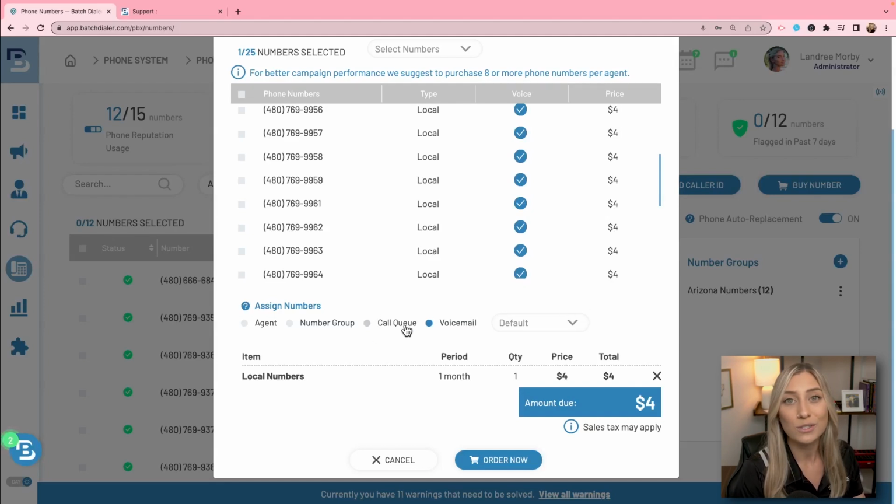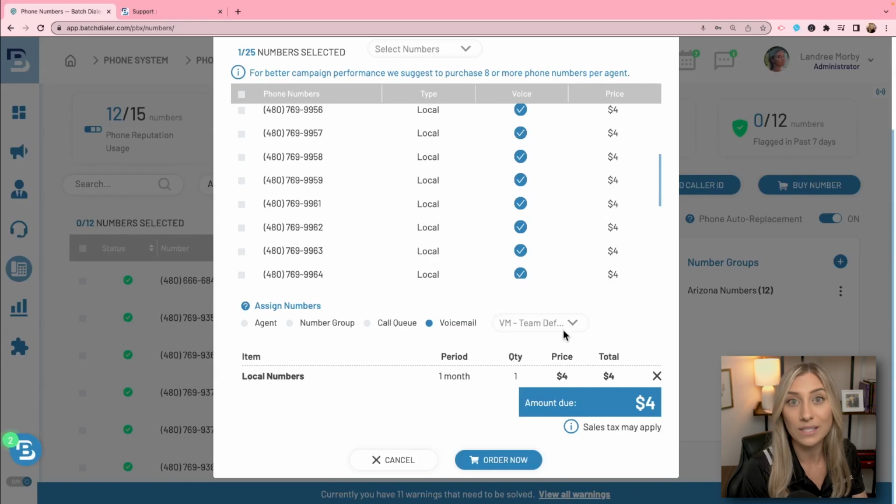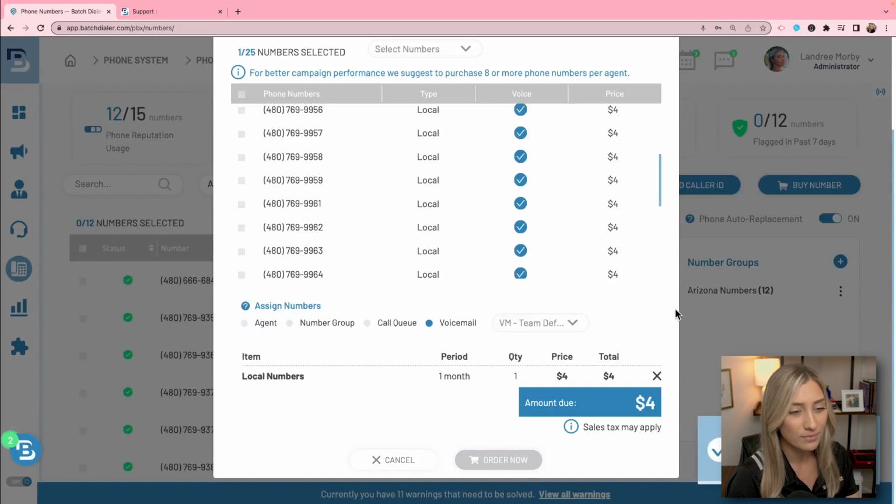So if you do jump into some of those more advanced features like inbound call queues, IVRs, etc. in the future, you can definitely connect this phone number there, or voicemail. So for simplicity and just getting started, let's go ahead and connect our voicemail that we created prior to this phone number. So how this will work is that if somebody calls this phone number back after I've been dialing through the day and I miss their call, it's going to be sent to this voicemail so that I'll be able to easily get back to them and they can hear that recording that I previously made. Once done, click order now, and that should be added to your account in a few short moments.